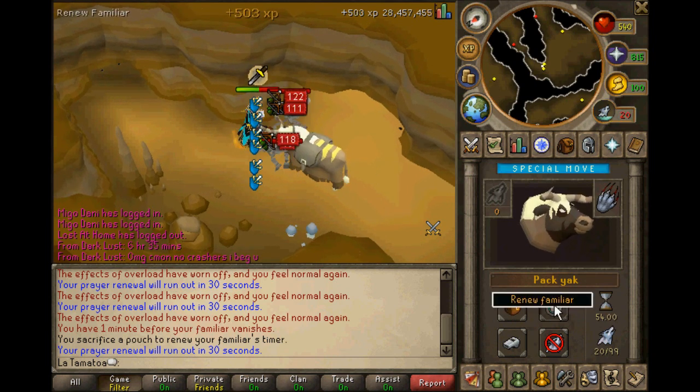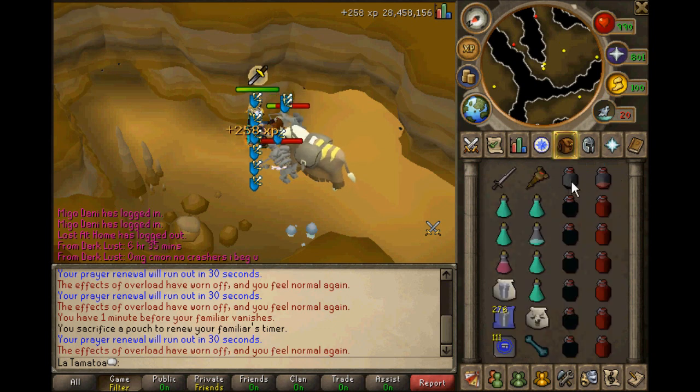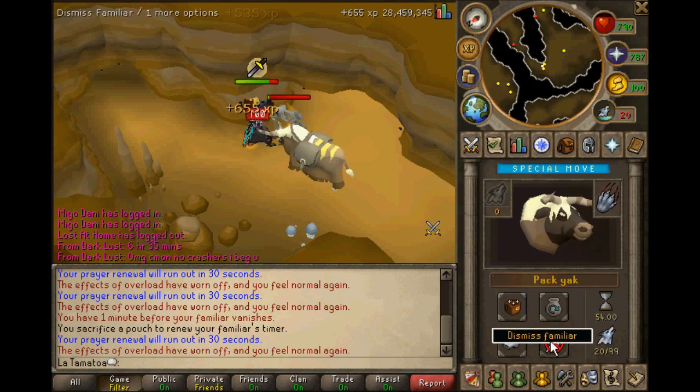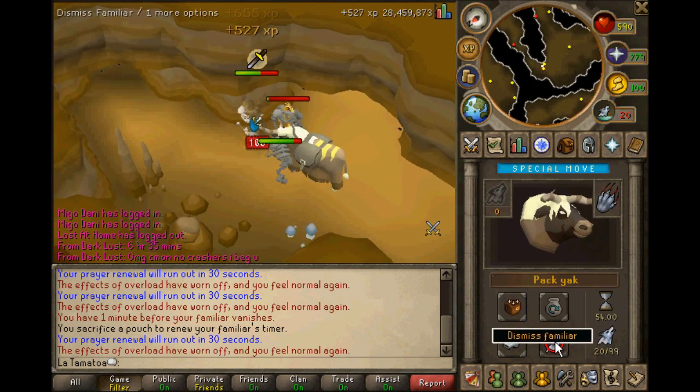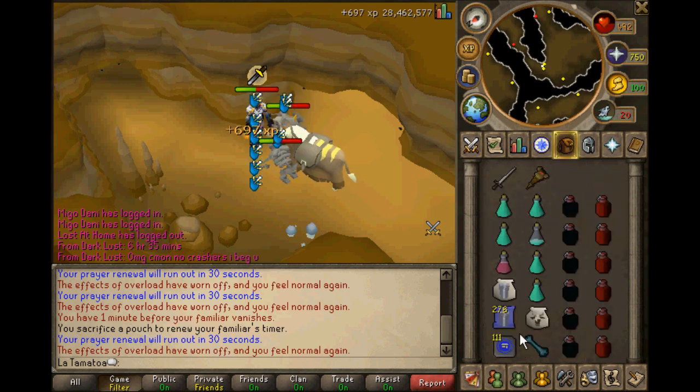Renew, specs for itself when you yaks down. Sorry, I'll just top this up, and dismiss. Usually when your yak is empty, so you've got no more prayer pots in your yak, you'll want to summon the Steel Titan.